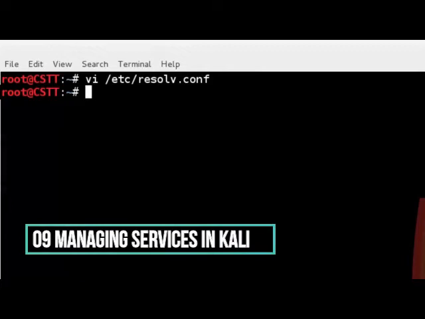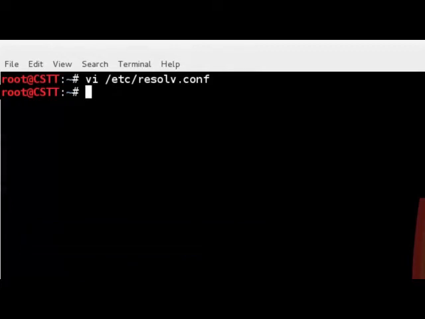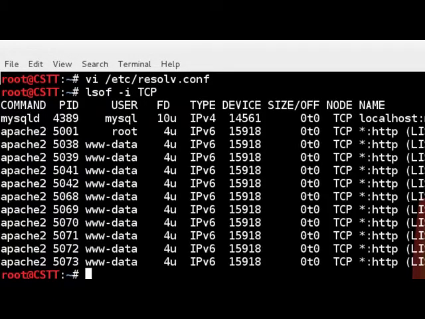What is next? The next thing is that you need to know what is running in your Kali Linux. Some of the time there are multiple services running. If you do lsof -e TCP, you can see what is running right now. We can see that we have Apache and MySQL. Okay, MySQL is the database, Apache is the web server, and this is very important, because probably you're running services that you don't know, and probably you don't need them to be running. Like Apache, if you don't have a web server in Kali, you don't need to run it.